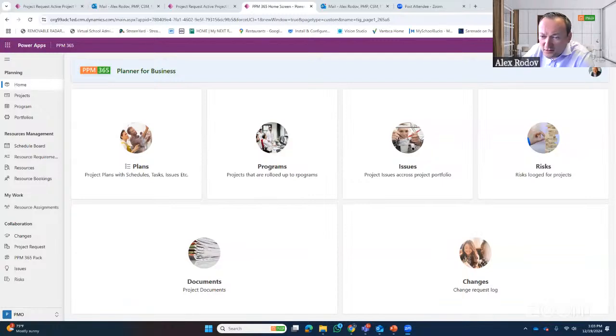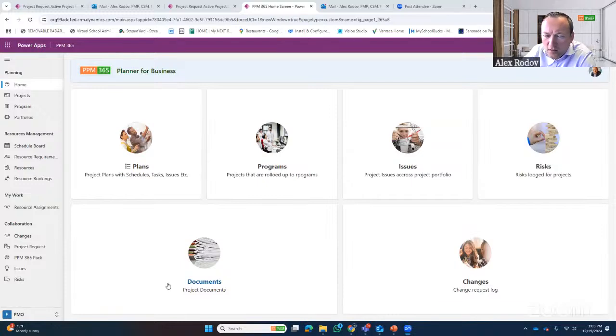Today's focus is going to be on project intake and different nomenclature. Everybody uses different nomenclature: project intake, project requests, whatever you prefer. You can change it anytime and any way you like.